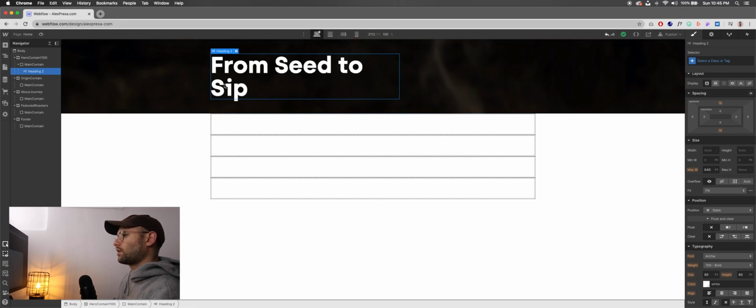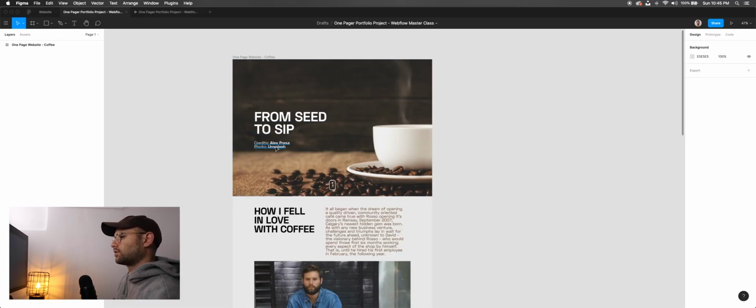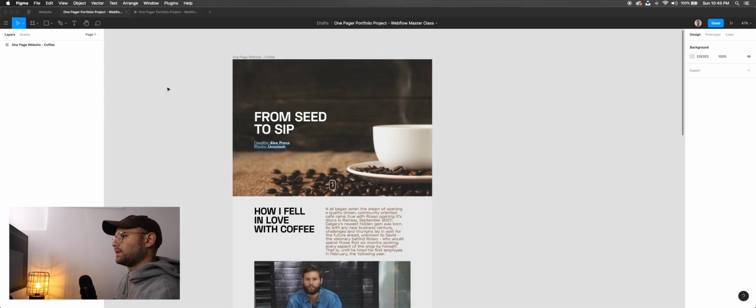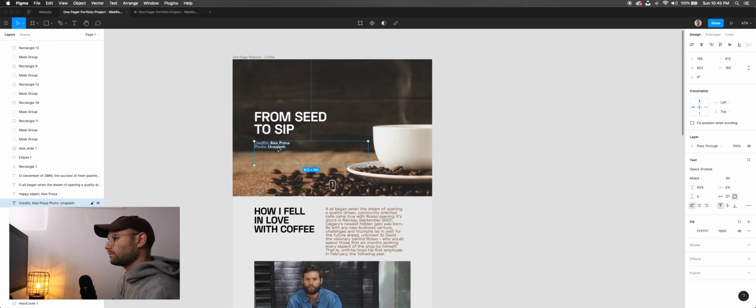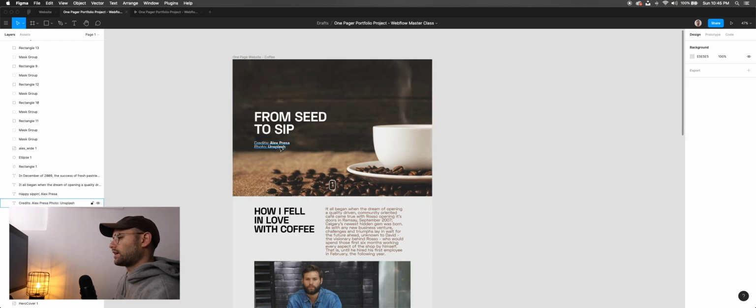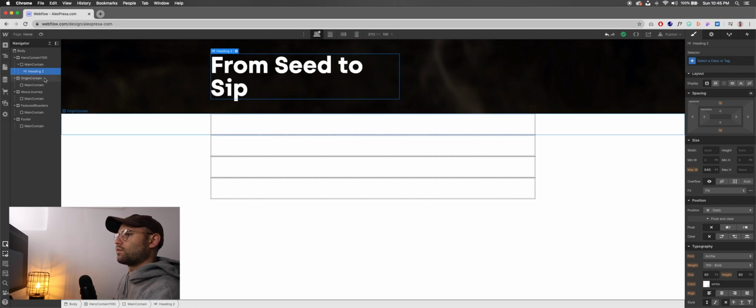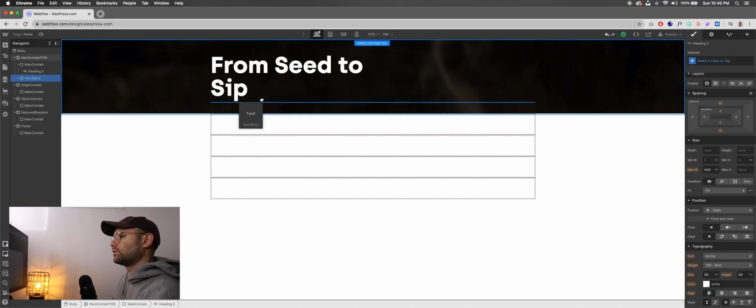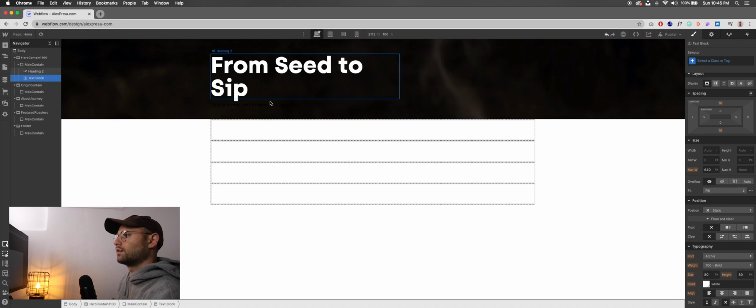But okay, so far we have from seed to sip and then credits. Because this will be different typography and customizing it, we're going to want to use a different text box. So instead of using header this time, we'll just use text box, and we'll slip it in there.